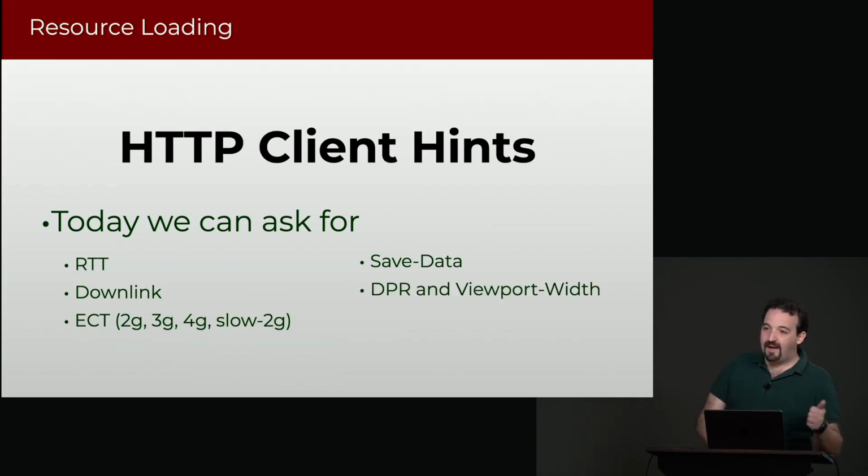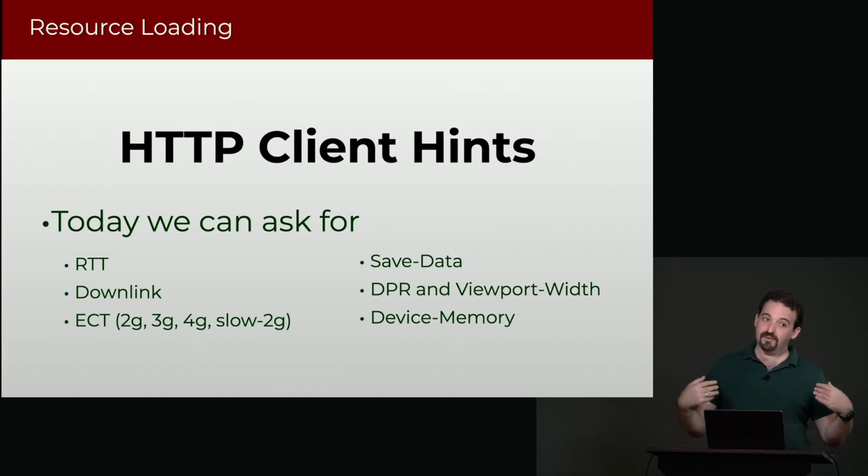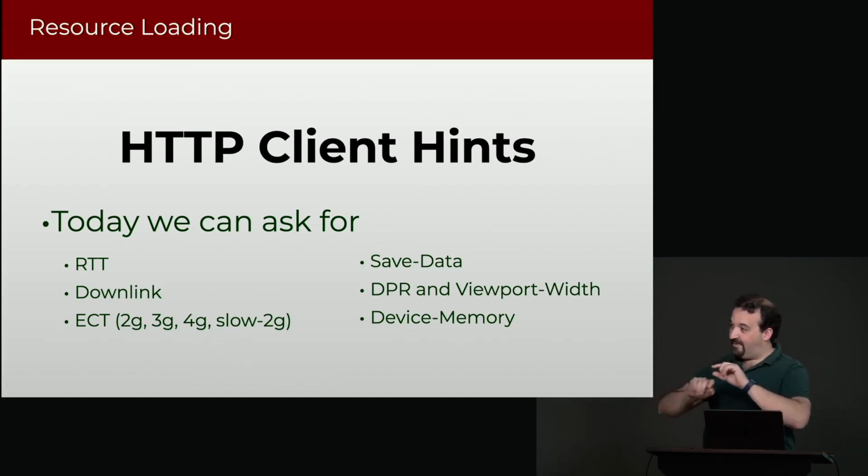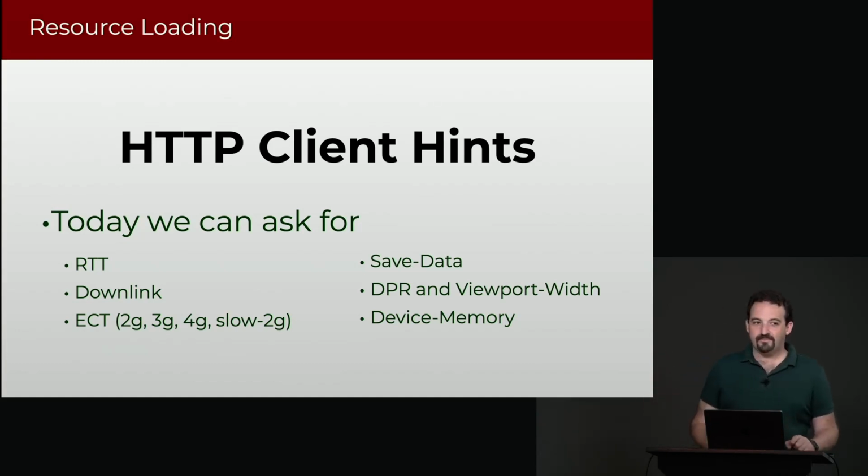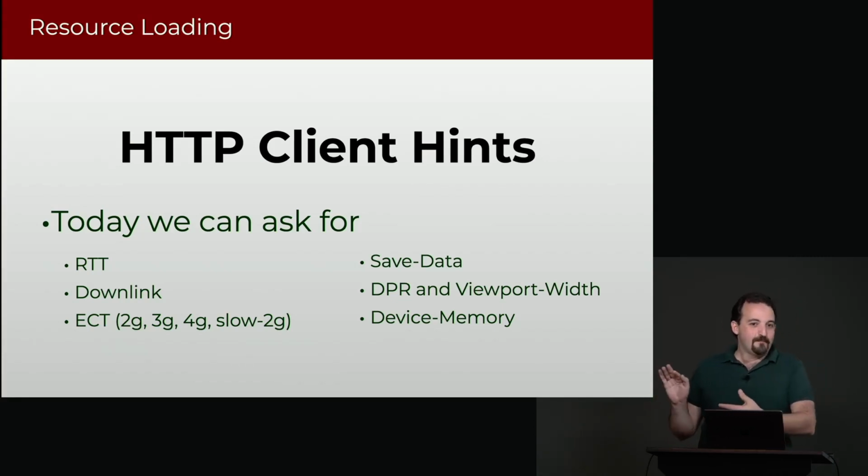DPR, that's device pixel ratio. That's the resolution, the pixel density. Viewport width, that's the actual width in CSS pixels. And device memory, how much memory the device has. So you can request the client, the browser, to send that data to every resource HTTP request. That's an HTTP client hint. Does it make sense? If you have a lot of work server side to do something with the information and with a hint. But the idea is to increase the user experience.